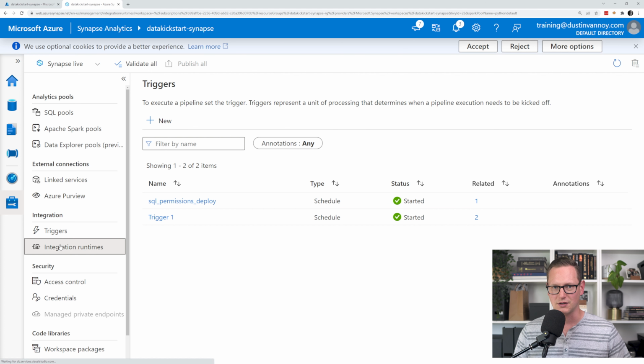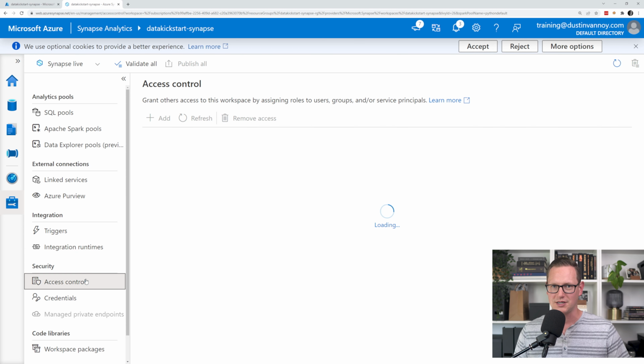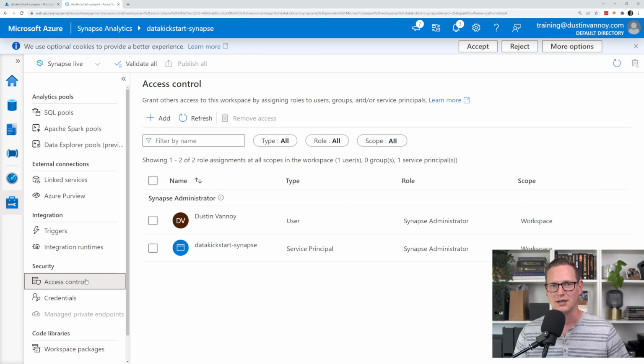Triggers, these are the things that kick off my pipeline. Then we have integration runtimes. I just have the auto one, but if you need to do self-hosted to run on a VM that has an IP you can whitelist or put in a certain network, that's a possibility. I end up doing that a little more than I want to because security is important. And so that's one way to make sure we have good security around Synapse.